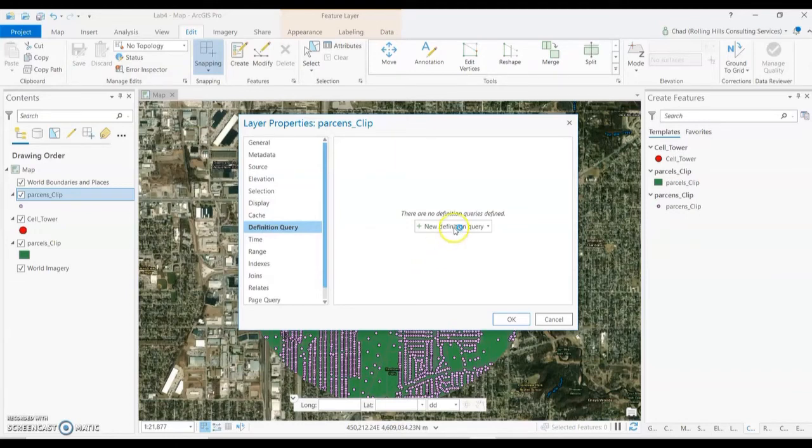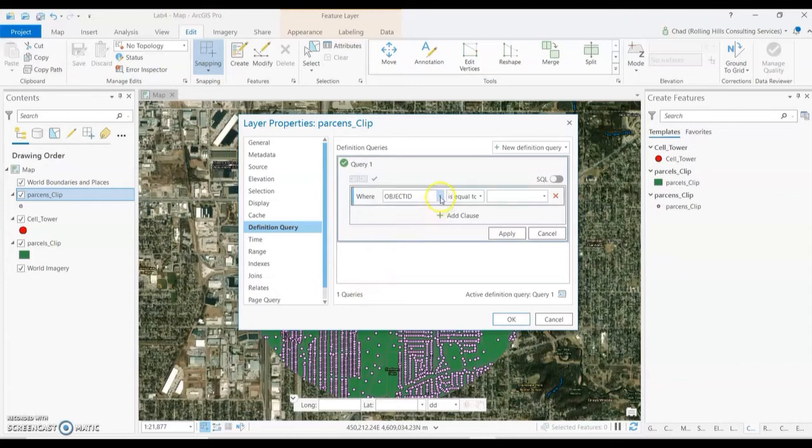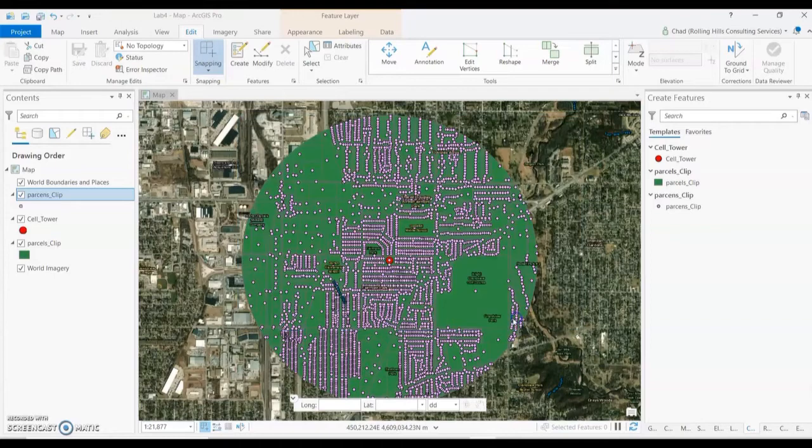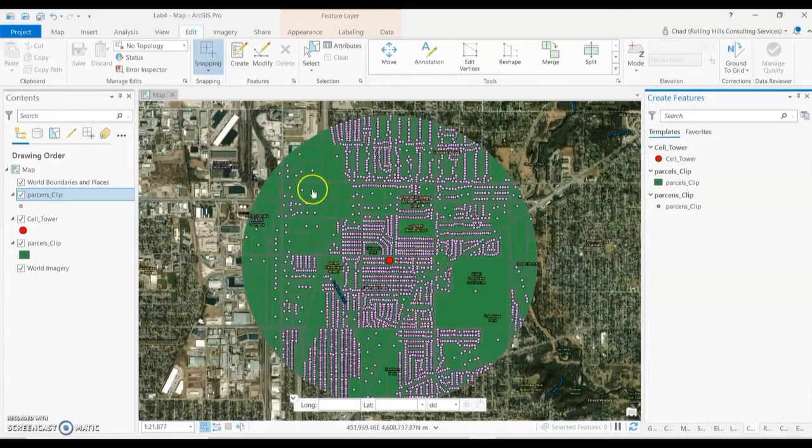If we do it this way, we're going to click on a new definition query, and we're going to say where year built is not equal to 0, and hit apply. Then hit OK, and it got rid of all the points where it was a 0. Okay, that's one way we can do this.